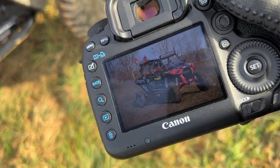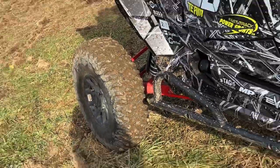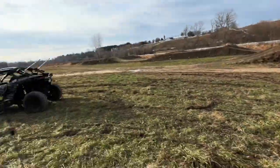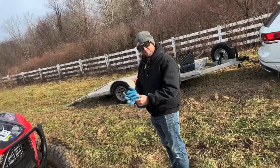So we got a few decent little shots. The unfortunate thing is the ground is quite frozen. It is thawing out slowly, but not throwing up as much mud and dirt as we thought. So, should have done photos with the saw blade wheels. We were really ripping up the dirt here, but it is thawing out, so we're going to take mine for a rip now, do some photos, and maybe we'll throw the drone up after that. Try my expertise on the camera.